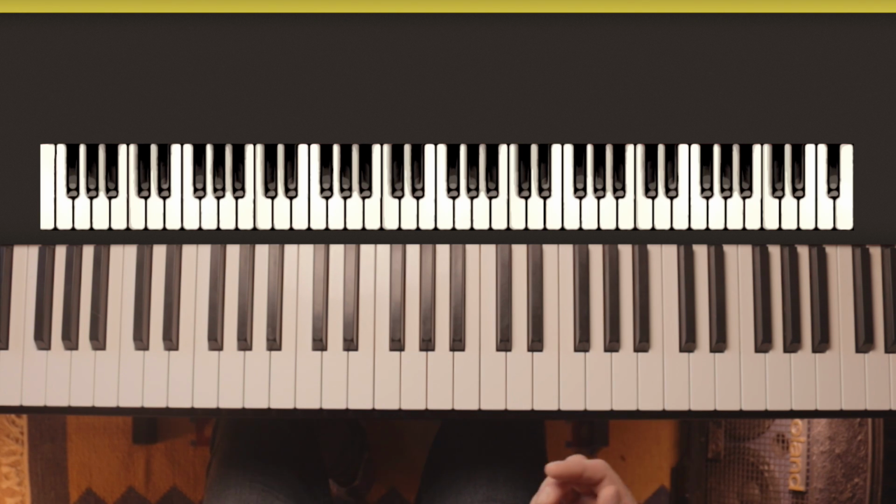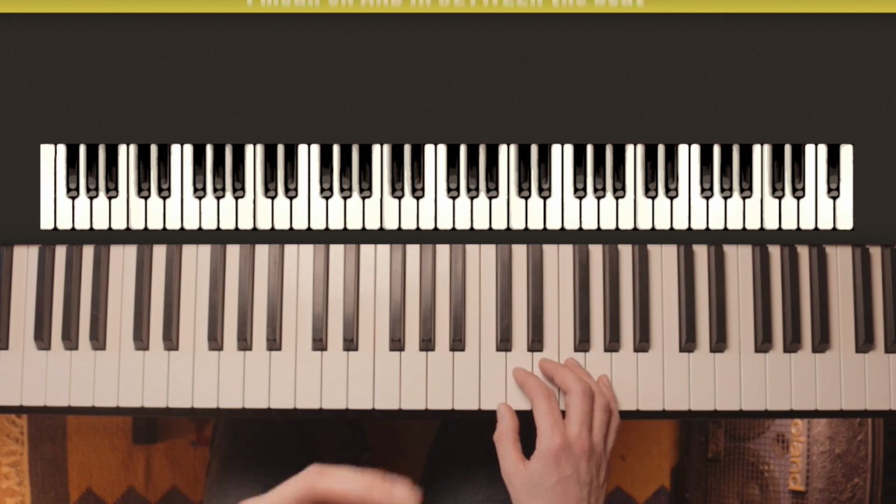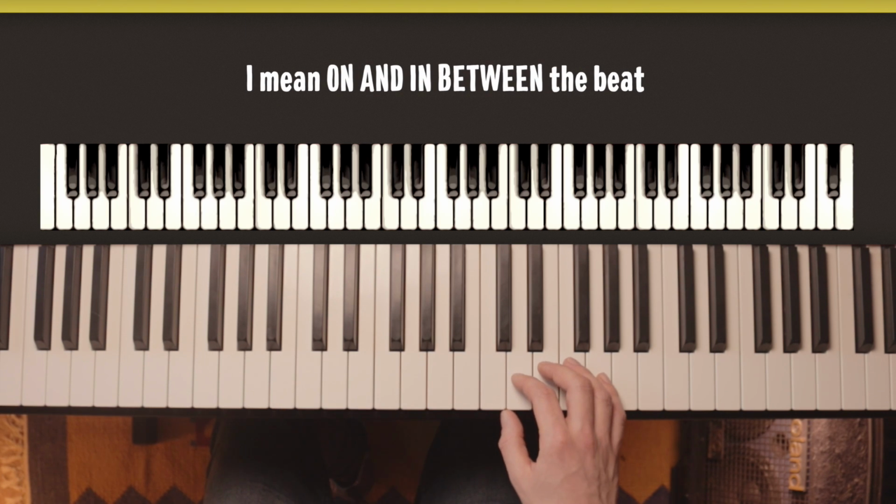And then once you've done that, left hand and then hands together. You don't have to try this yet, it might be a little bit fast, but if you want to, you can try playing in between the beat, like this.